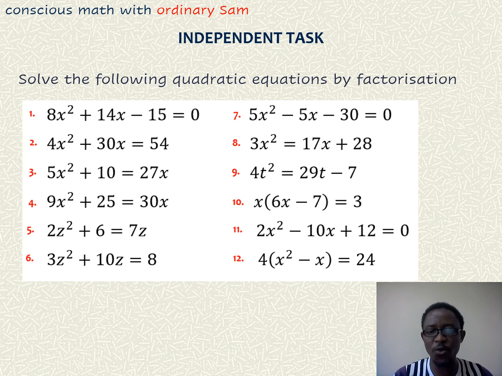Here are 12 questions that are relatable, that you can challenge yourself to deal with. If you look at number 9, for example, you are expected to move everything to one side. So you have 4x squared minus 20x plus 7, because when you change side, you change sign, equal to 0, and then you can deal with them. Make attempt on this question and get back to me. Let me see what you have been able to do. I'll be very glad to explain further if you need more light.